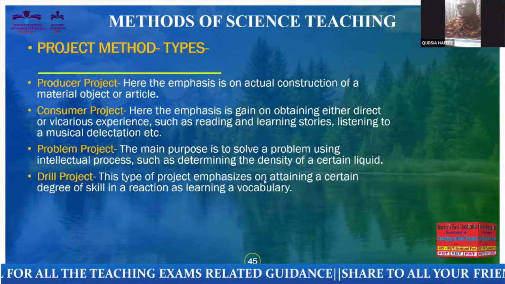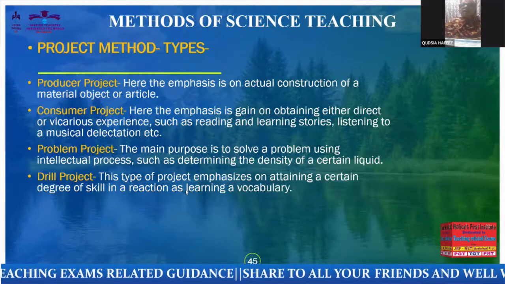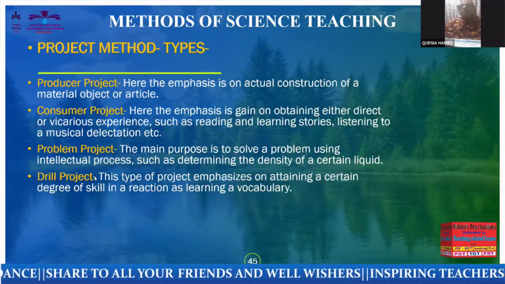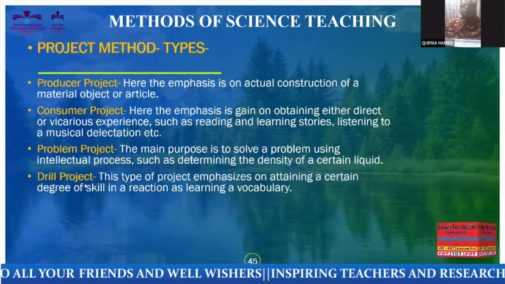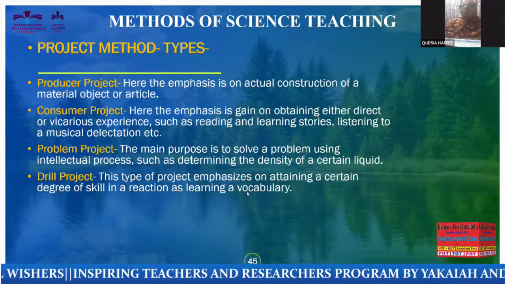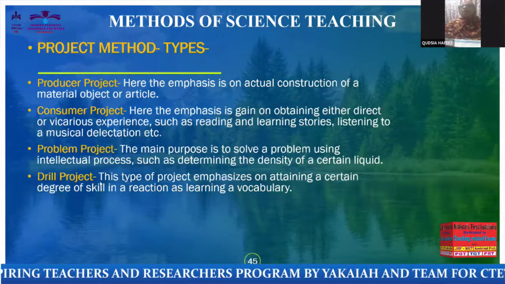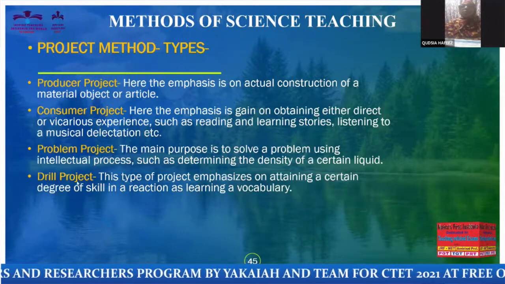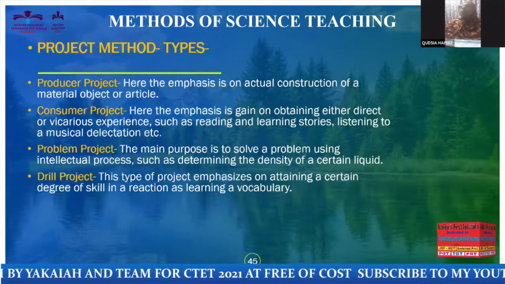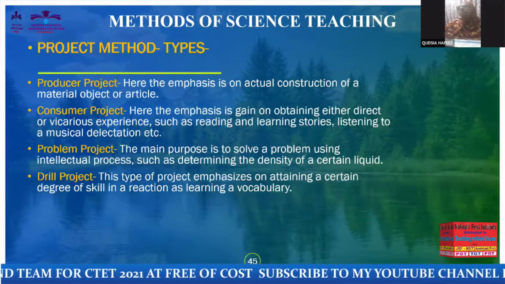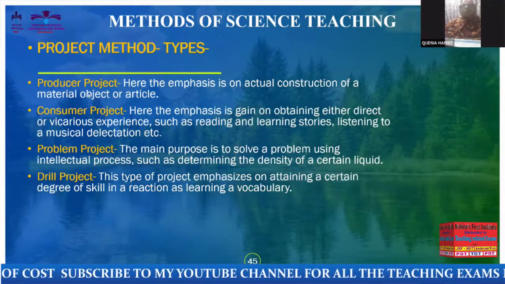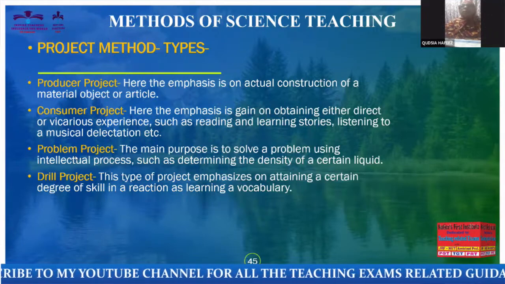This type of project emphasizes attaining a certain degree of skill in a reaction, such as learning vocabulary. So this is something like a drill project. Basically these drill projects are used in different linguistic and literature subjects, where they are drilling upon a particular vocabulary. Similarly, drill projects can also be used where we try to be perfect in a particular experiment. The steps of the experiment must be perfected by the students, and that can also be called a drill project. So there are different projects: producer project, consumer project, problem project, and drill project.